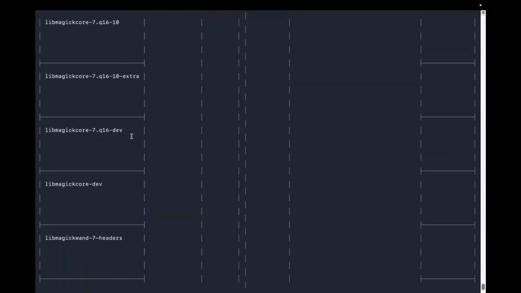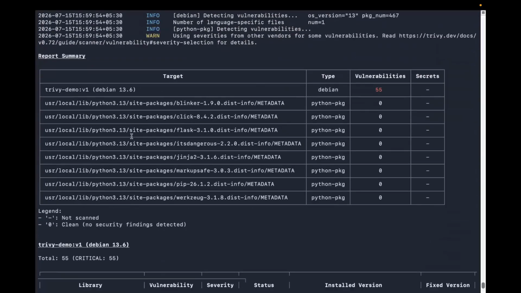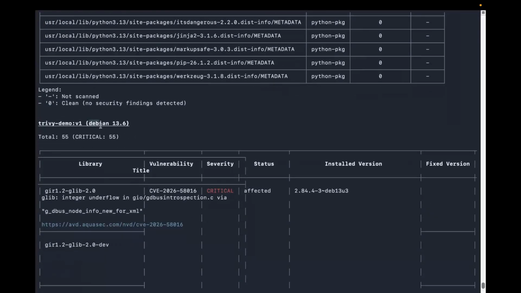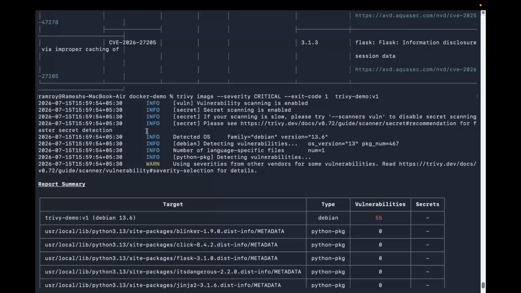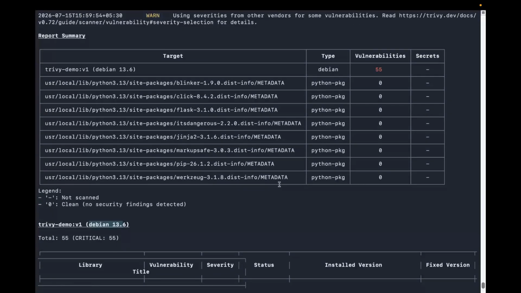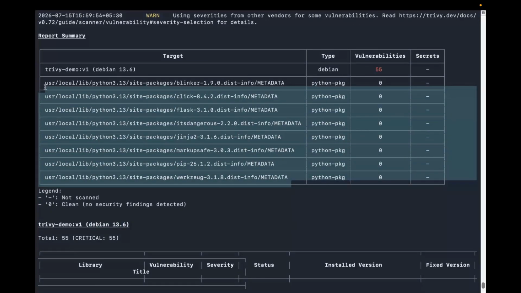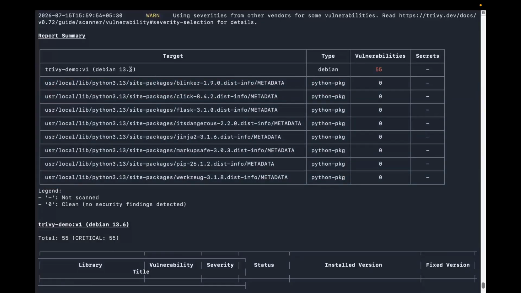You can see there are issues related to Debian 13.6, which has 55 critical issues. The libraries are not having any vulnerabilities. The base image used by Python has the critical vulnerabilities.